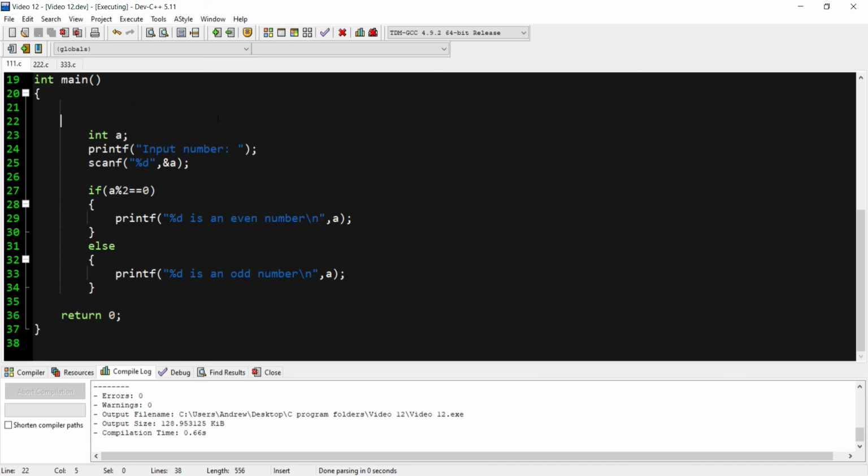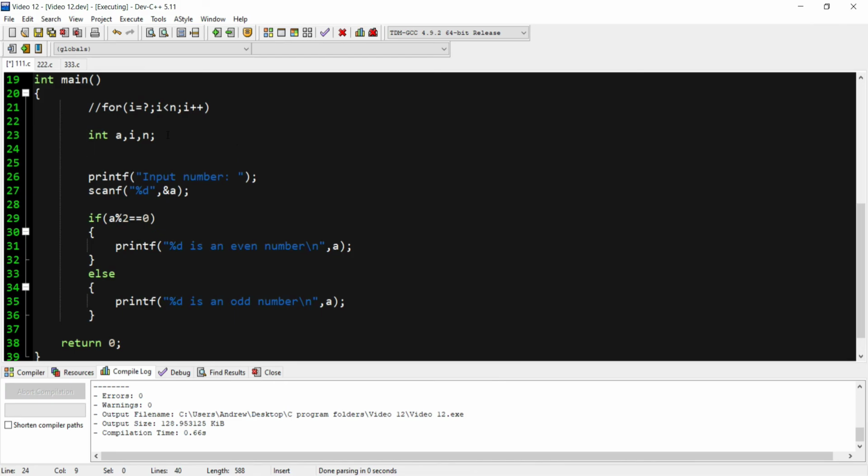So I'll write the syntax for the for loop over here. for (i = some number; i < n; i++). This is pretty much what I'm going to use. So I'm going to declare i, and I'm going to declare n.